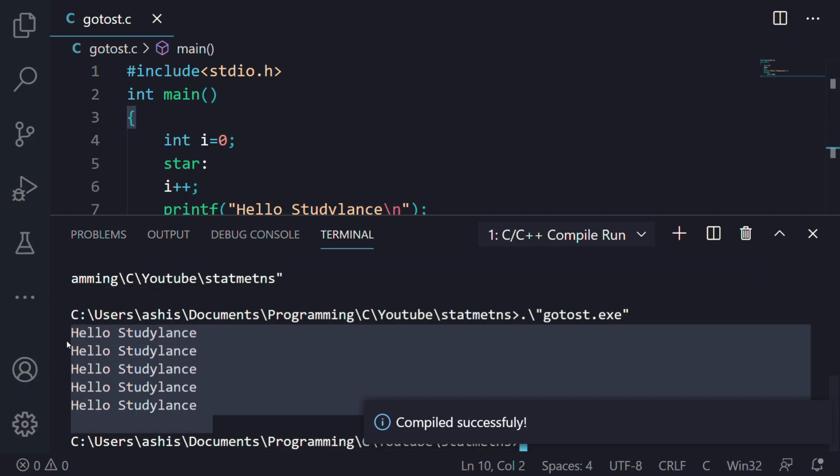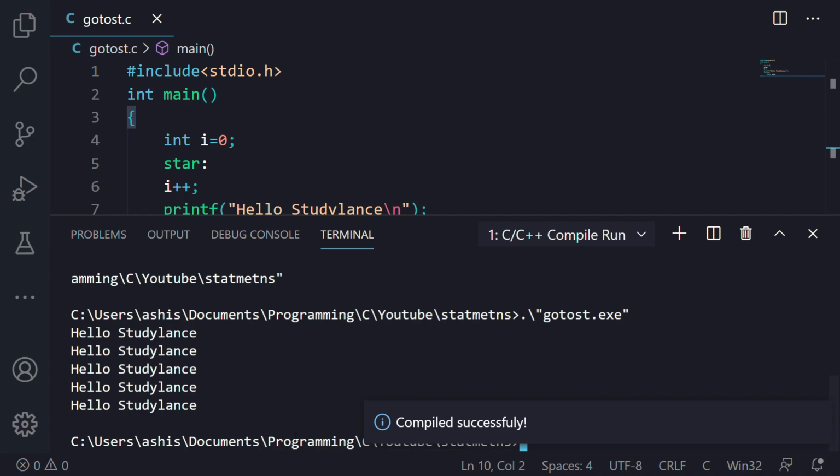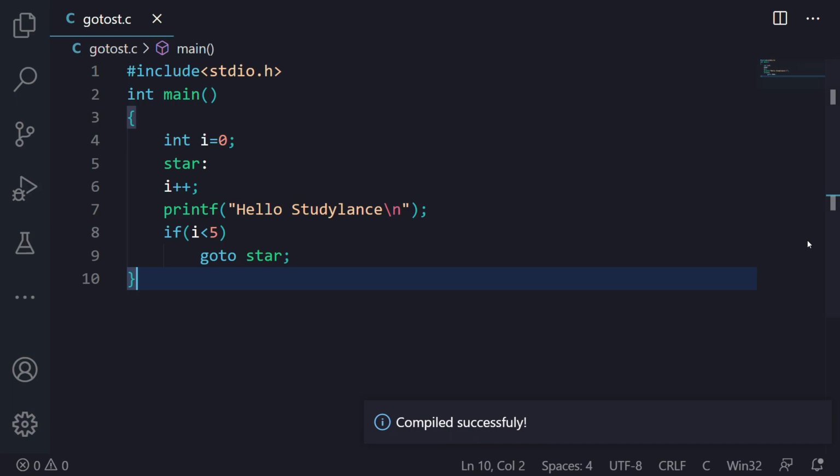This is what you can see, that we are using goto statement, a simple jumping statement, as a looping statement. So what we are doing here, we are just saying that if I is less than 5, go to our predefined label star, and after star we are just iterating I with one value, or we are just increasing the value of I by 1.